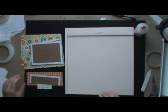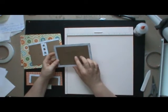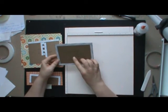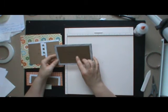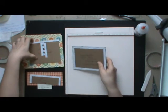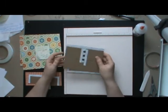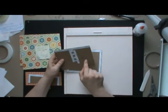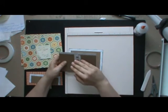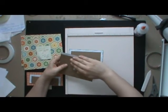Now we're going to start on the covers. For the front and back covers you're going to need a piece of chipboard cut to six and a half inches wide by five inches high. The pattern paper to cover these is going to be eight and a half by seven, and for the inside six and a quarter by four and three quarter. We're going to put some magnets on the front cover — I got these off eBay and they're super, super strong. Measure to the center and from the top you're going to put a magnet at one inch, one and three quarter inches, and two and a half inches. This allows you some room as your folder expands to keep it closed.